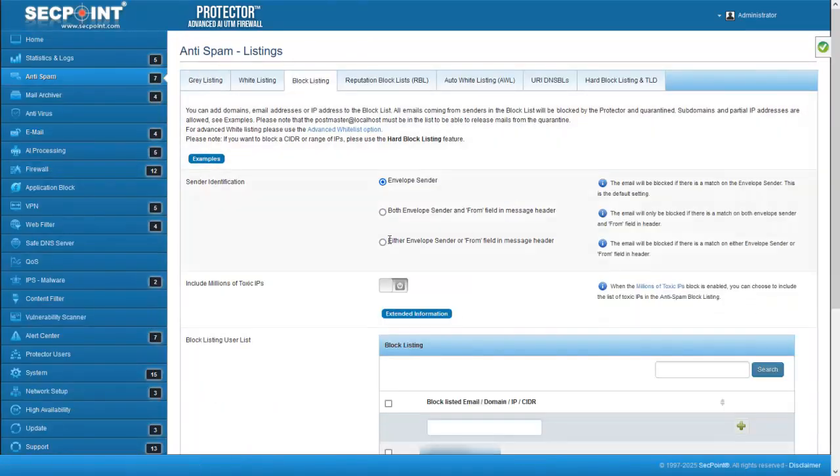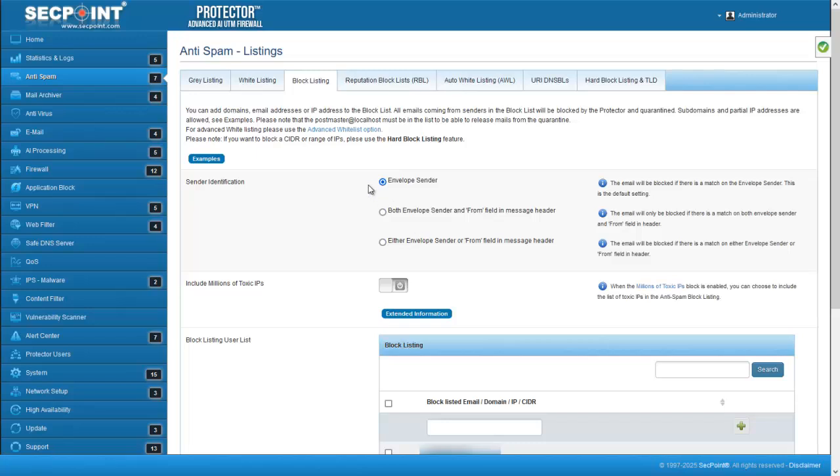Here you can see that we have added this third option. The new option enhances the previous set of choices, which includes envelope sender and from field. The addition of the third option is particularly useful in scenarios where the existing options are not sufficiently restrictive to accurately identify the sender.